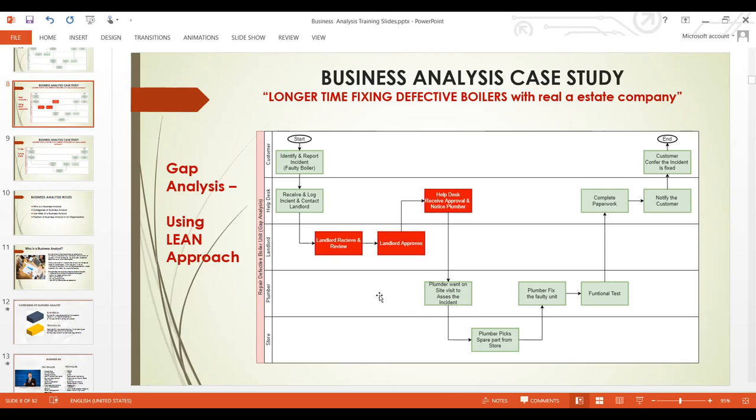ServiceNow is very costly to implement. So if, for instance, the company doesn't have money to implement ServiceNow, they can use this simple Lean approach to start solving their problem till they are ready to implement a sophisticated solution for them. But the main thing here is that we've already started solving the problems by trying to remove the unwanted process.